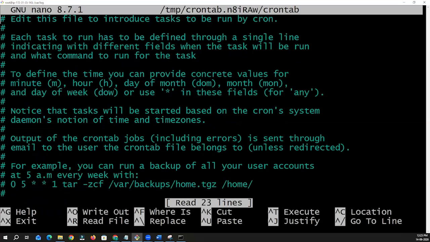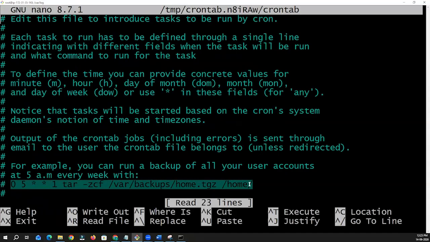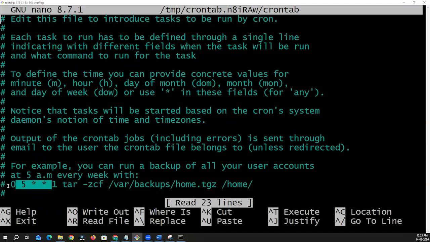Can you see over there there is 0 5 * * 1? That is basically at what time you will run the command. But there is a hash over there, so it's commented out, disabled, skipped. Otherwise it will run your tar command at this point of time.